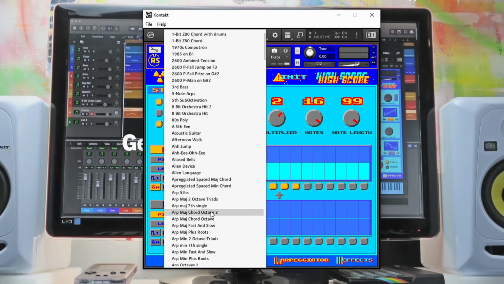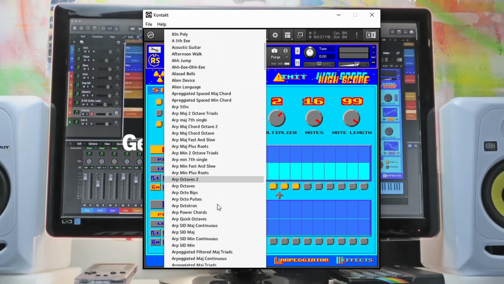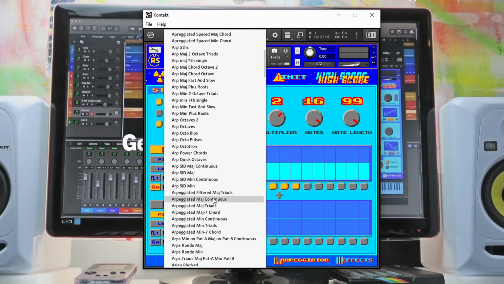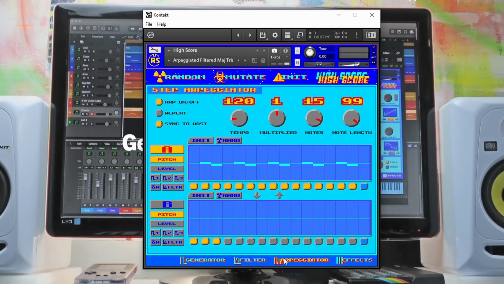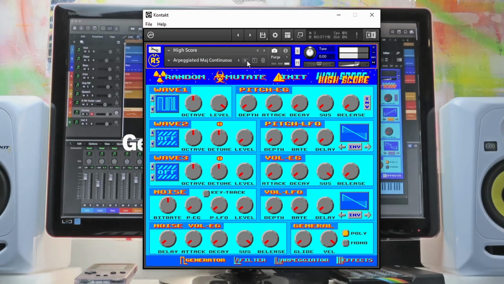We can select some of the presets here that use this Arpeggiator, for example, this one. And another one.